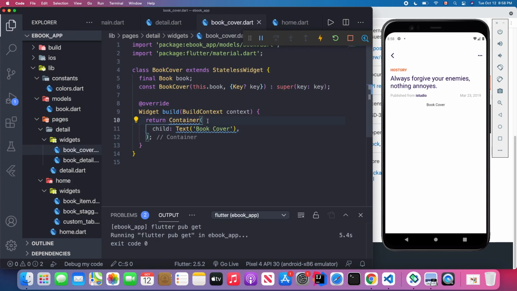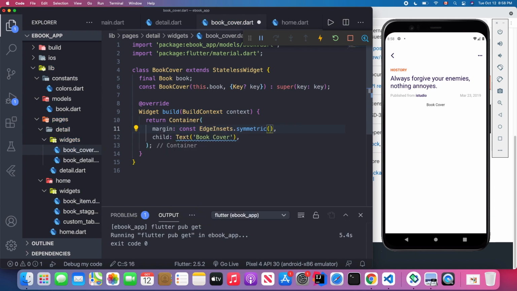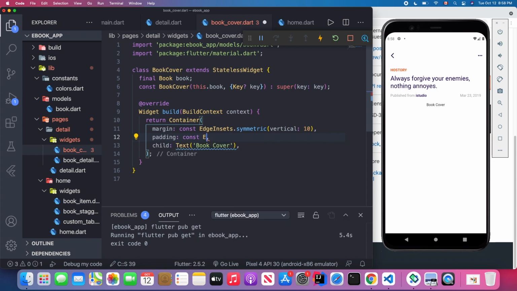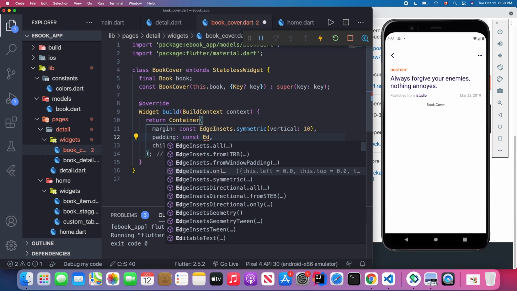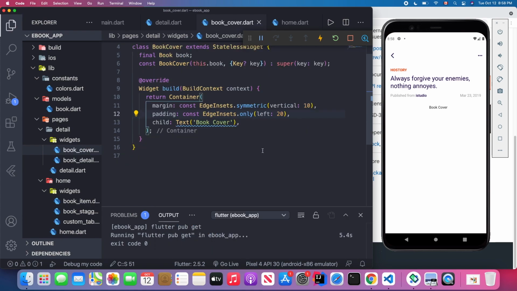So we're going to first give the container a margin. Going to use EdgeInsets.symmetric, vertical, give it 10, and for its padding, I'm going to use const EdgeInsets.only, so we only give a left padding, which is 20. So let's save.